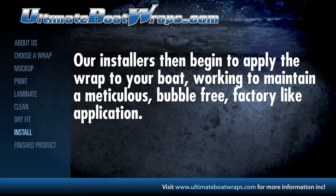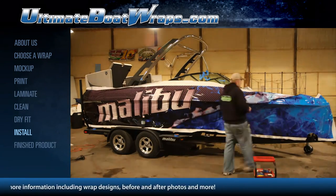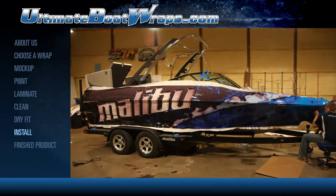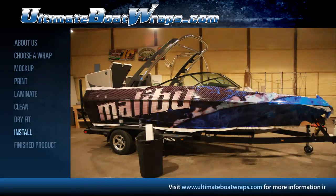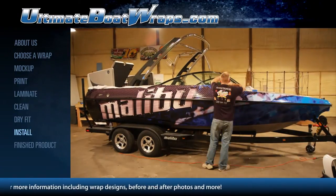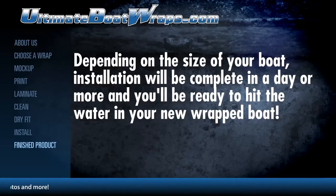Our installers then begin to apply the wrap to your boat, working to maintain a meticulous, bubble-free, factory-like application. Depending on the size of your boat, installation will be complete in a day or more, and you'll be ready to hit the water in your new wrapped boat.